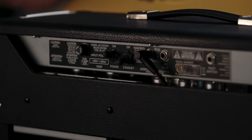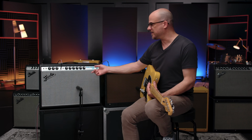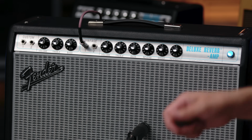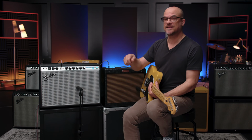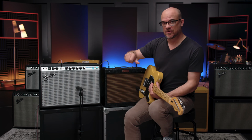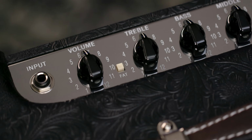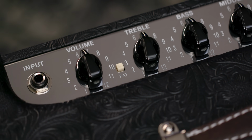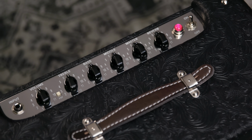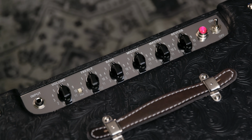All right, so let's talk about master volume versus non-master volume. That simply refers to the volume knobs on your amplifier. On the Deluxe Reverb and a lot of other vintage or vintage reissue amps, it's simply one volume, and to get the tube saturation you have to crank up the volume, or keep it lower for a clean tone. On an amp like the Blues Junior, you have a volume, which is basically your preamp gain. That's your overall gain that will ultimately give you drive and distortion. And then a master volume controls the overall output level of the amplifier.